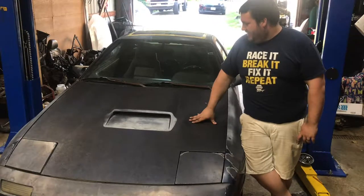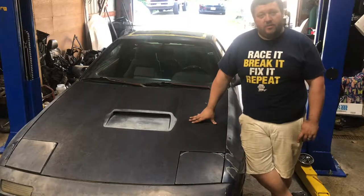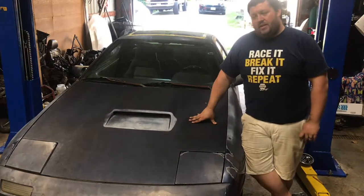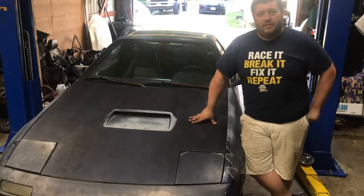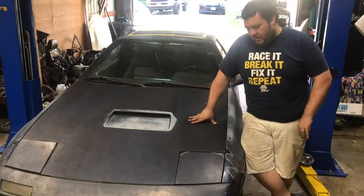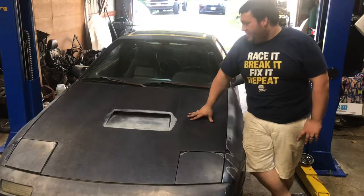It came along a lot faster than I thought. Not as fast as I could have gotten it running because I could have done the brakes a long time ago. But I just had other projects. All the work that I have to do for my normal daily job. So I don't know. Getting them warm if you're doing some trail braking. Yeah. I don't know. I'm pretty excited about it.